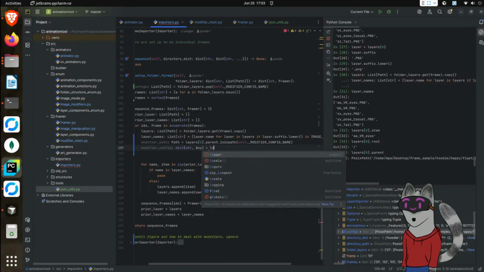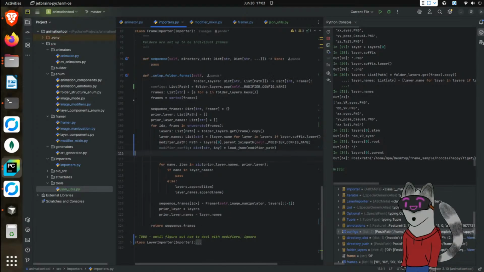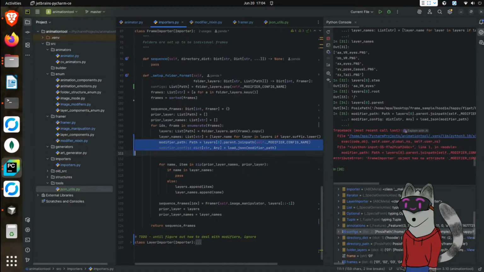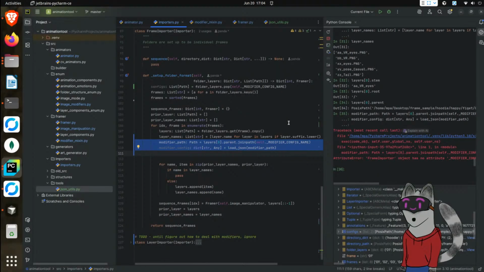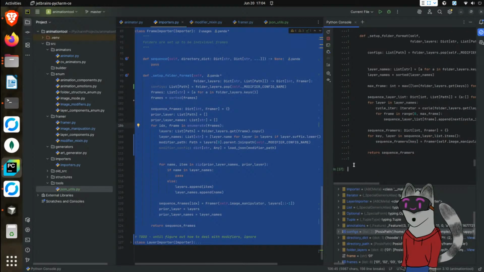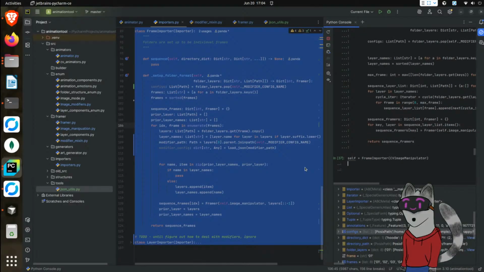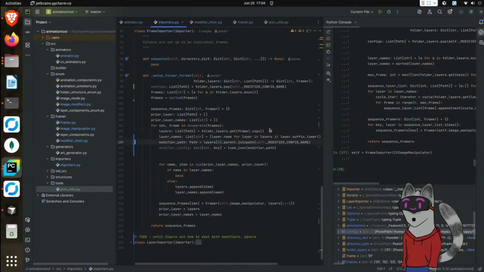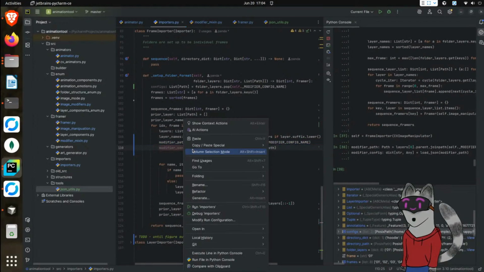Let's see here, load JSON. There we go. Oh, framer object has no attributes. Modifier, oh yeah, yeah. And there we go. So that should be the config file.